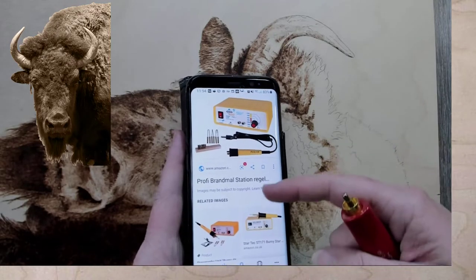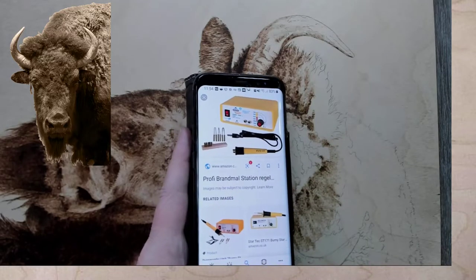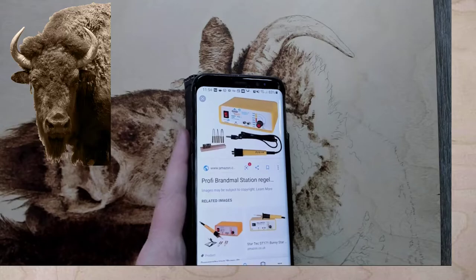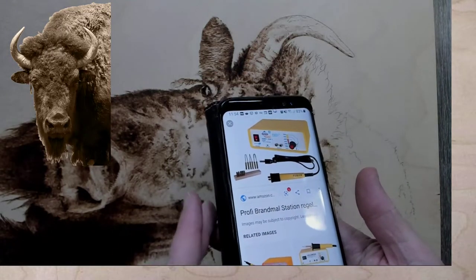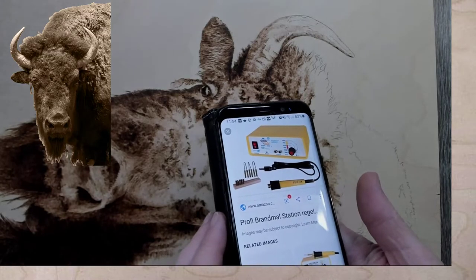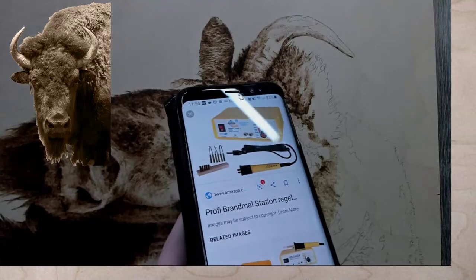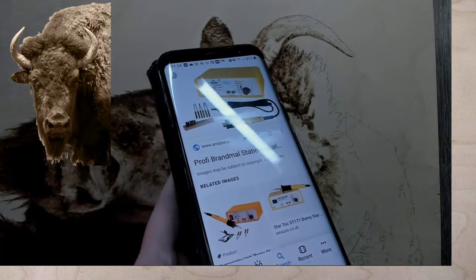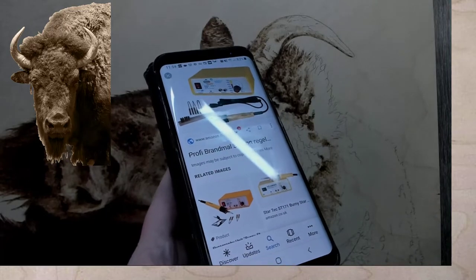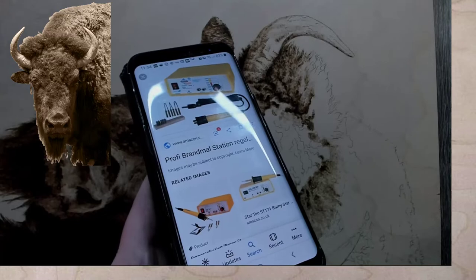If you're not paying a high price, I say go for it. She says that she only has a cheap one right now to play around with, but she likes it and she wants to level up a bit. She wants to know if the tips are good or bad. I do not like Burnmaster tips. But if you only have a craft burner, yes, it's going to be an upgrade. Absolutely.